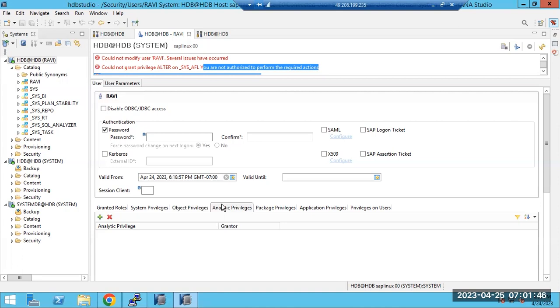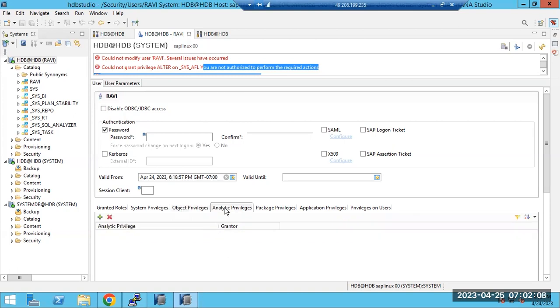Okay. These are the types of privileges. You can remember them: system, object, analytical, package, application privilege. What do you mean by system privilege? What do you mean by object privilege? Object means a specific schema, specific table, specific object you have to access. Object means specific data.